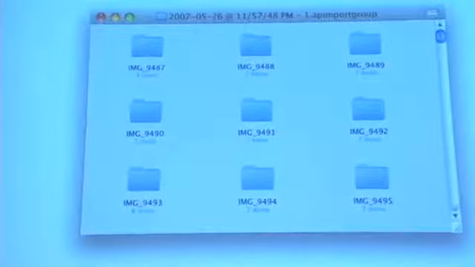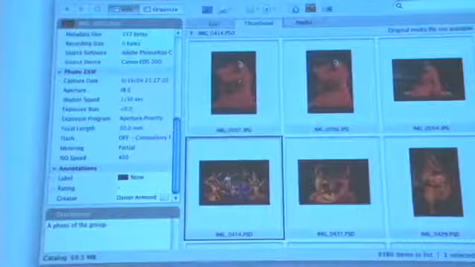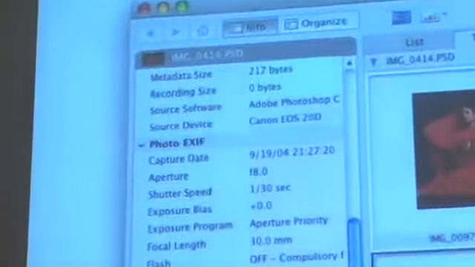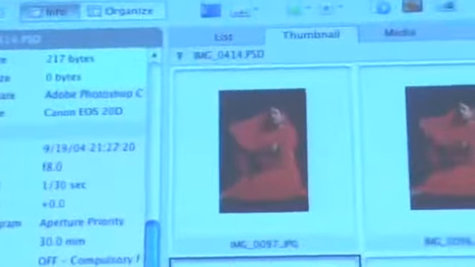So this is a screen capture of iView Media Pro back when I used to use it. And as you can see, it shows you a lot more information about the photos than you would get in just having them be on your folder structure on your computer. And in this case, it not only tells you the name of the file, but it also shows you a preview of it, which in most modern operating systems you could actually show as well.